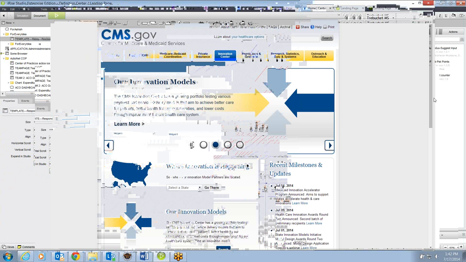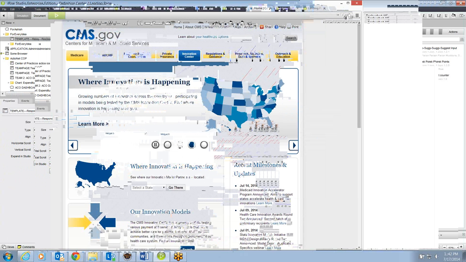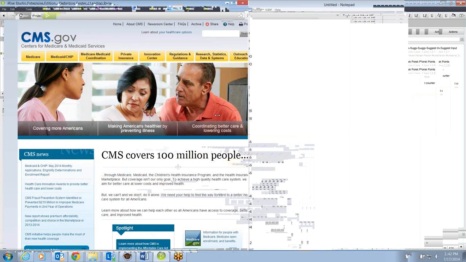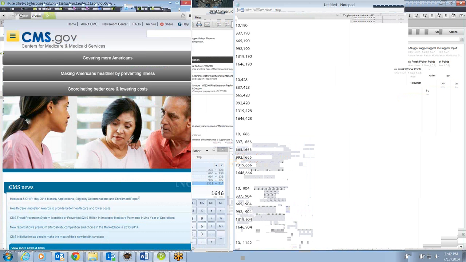This one has a float. We can do that in iRise as well. That requires an iBlock. But I think we saw on the CMS site, cms.gov, that the page actually redraws to fit whatever the screen is.